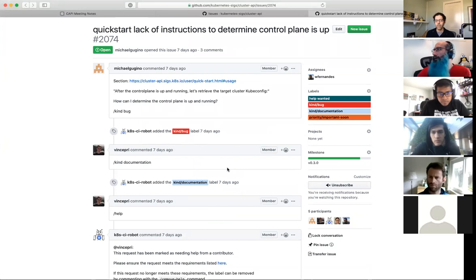Yeah, so in Alpha 2, totally fair point. Our answers for Alpha 2 versus Alpha 3 may be different if you're using the KubeADM control plane, although generically you can use kubectl version or something along those lines to check how the server is doing, how the control plane's doing. Any of those things would be good instructions for the document.